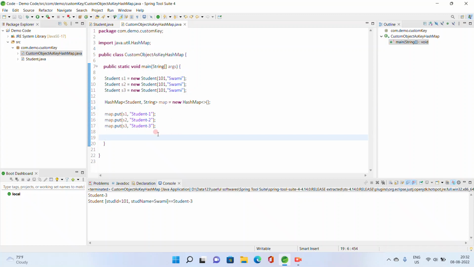Now we have to print this HashMap. We require a for loop.